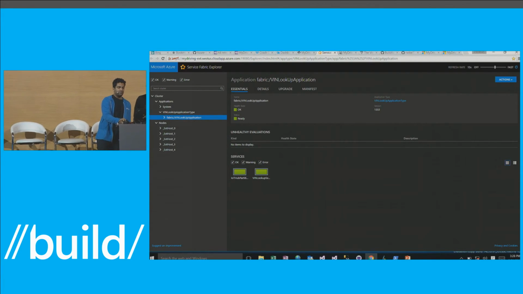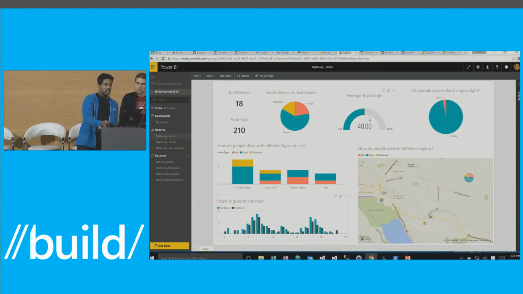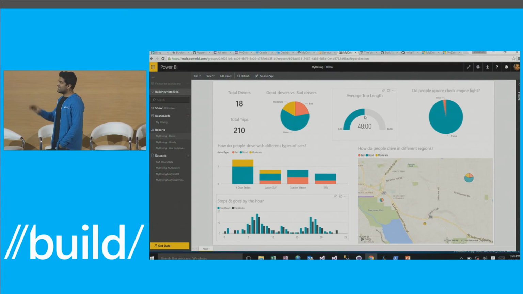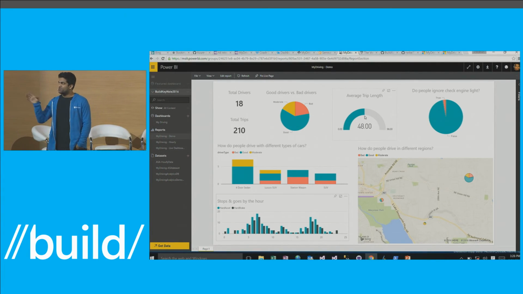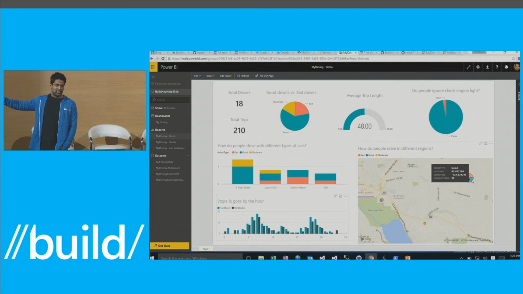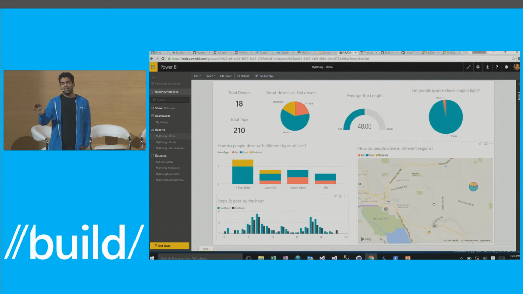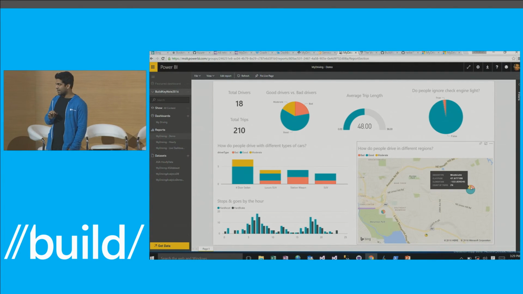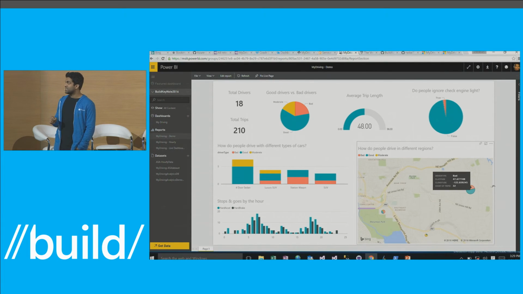Finally, I want to show you the Power BI visualizations. So this is the Power BI data set that talks to our analytics database. This is updated hourly, and you can see the number of drivers, good versus bad drivers. In the map, you can actually see good versus bad based on the area that they drive. So you can build these really complex things by just using Power BI and connecting that to the Azure database where we are dumping all the analytics information that is generated using HDInsight and the Azure Data Factory jobs.